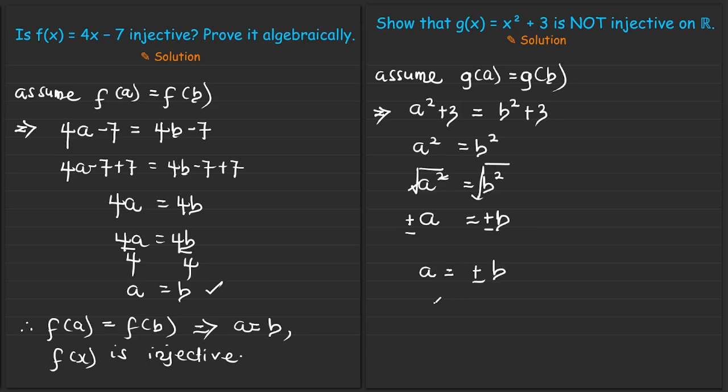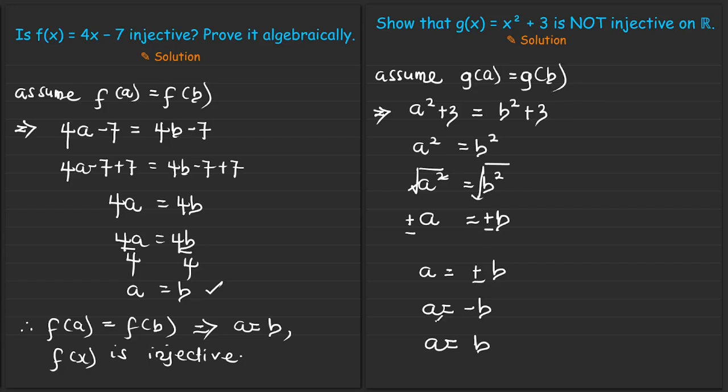And that is to tell you that there is an a value that gives us two other values. So this simply means a is equal to negative b and a is also equal to b. But that is not the condition for it to be injective. Hence, our function is not injective. Because for it to be injective, this is the only one we need. But this has come to join, and that makes it not injective on R.